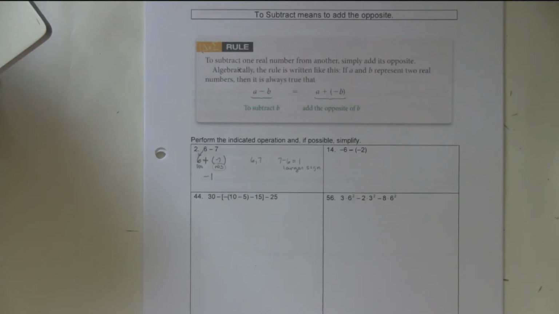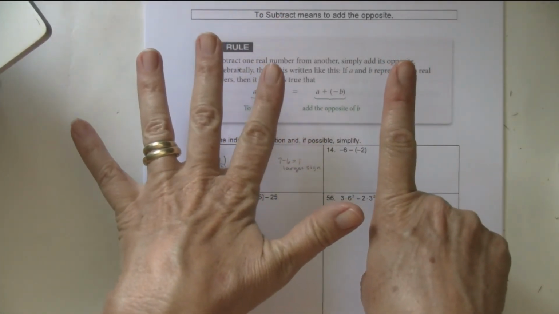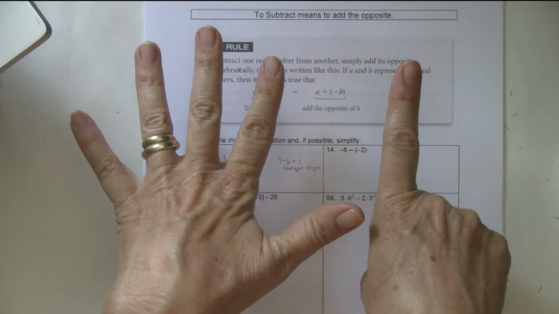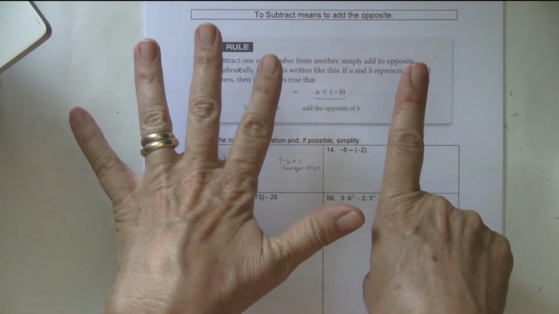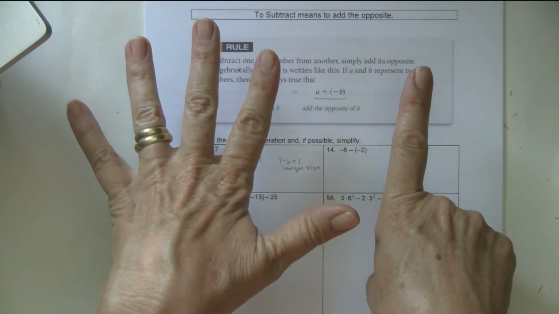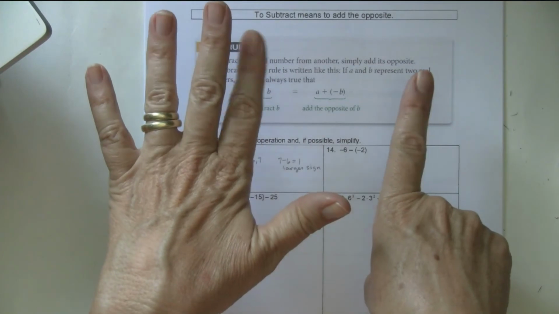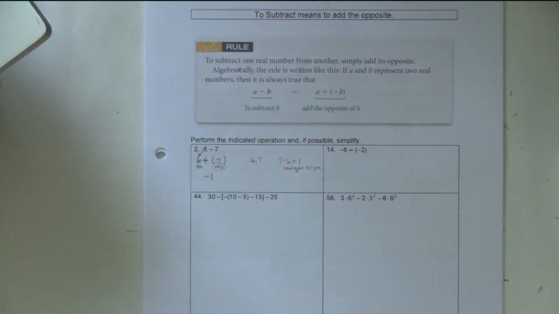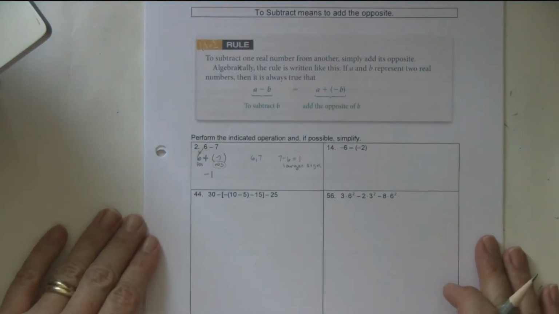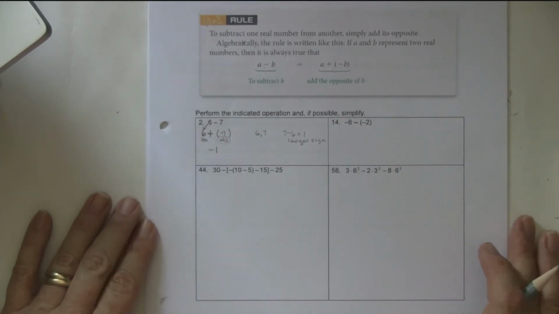Now you could also think about if you had your 6 fingers, there's my 6 fingers, and someone says, hey, I want to take 7 fingers away from you. So if you wanted to take 7 fingers away from me, then I don't have enough, right? So I'm going to owe you one. And so if you're going to take away 7 fingers. Now you can do the tile method on that. I wanted to show you the tile method on it.